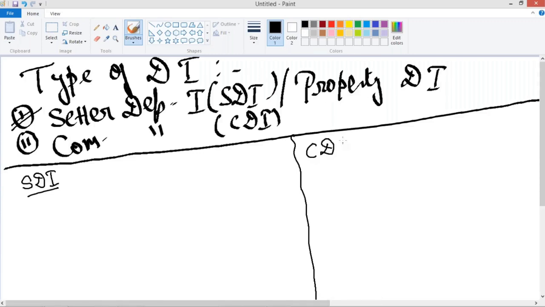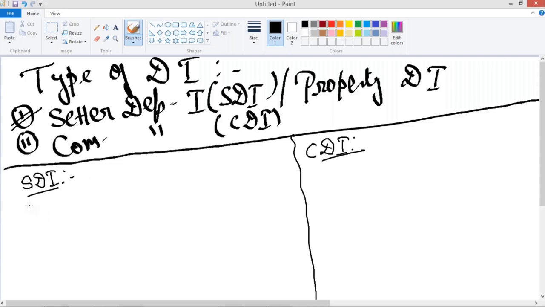Similarly, we have CDI, constructor dependency injection. In case of CDI, one object is injected inside another dependent object by using the constructor.